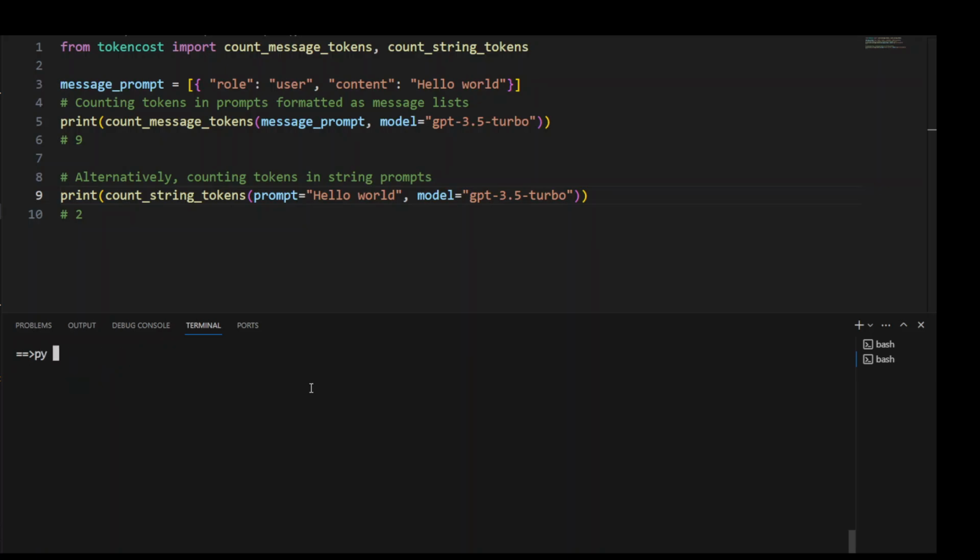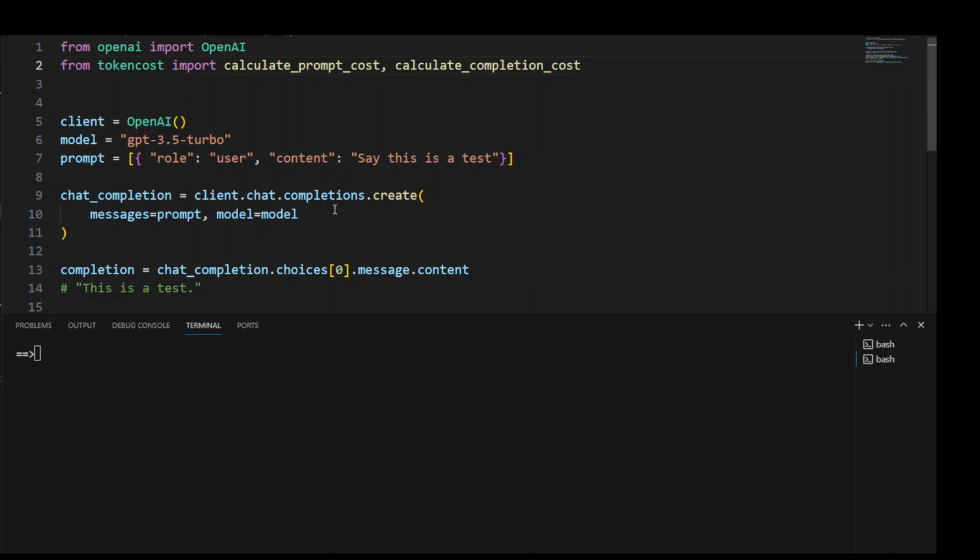Now let's run it by token price 4. There you go. So it has correctly identified 9 and 2 tokens. And in the final example, let me show you how you can use it with OpenAI's client. I already have OpenAI installed, which is simply, if you don't have it, pip install openai. I'm using OpenAI's client here, GPT 3.5 turbo model. You can go with ChatGPT 4.1 preview if you like.